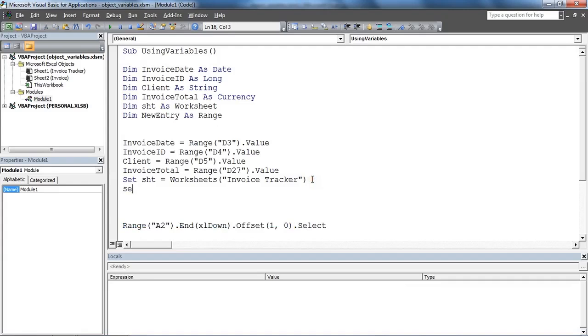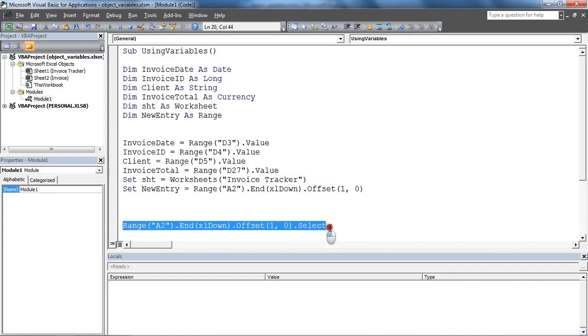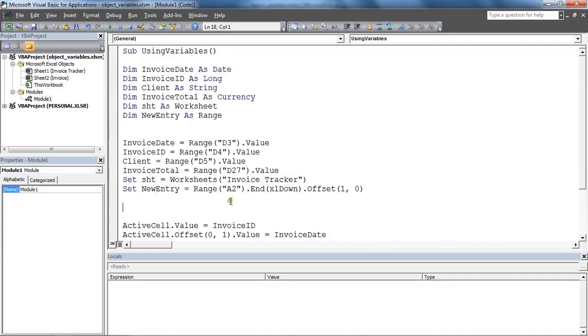And in the line below I will write Set NewEntry equals, and I'll paste that line in and remove it from where it is below. So SHT is the invoice tracker sheet, but an easy name to reference now. NewEntry is the new entry cell. It is the first vacant cell at the bottom of column A on the invoice tracker sheet.